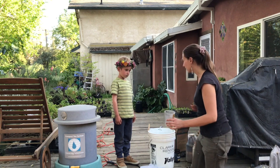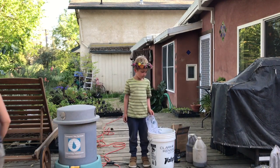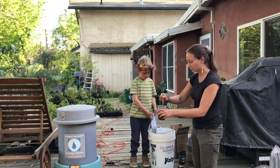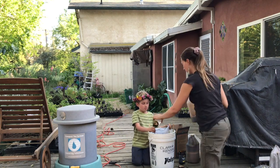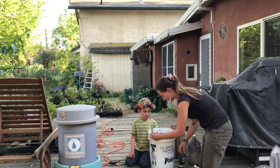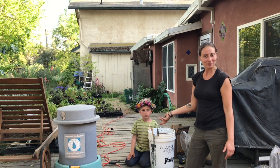So we'll start with our compost like we did last time. Here, help me to put it in the bag. This part's helpful with 2 people, so can you hold this while I get more compost? And then I'll bring this back over there and plug it in, and also let this go for 24 hours. And then tomorrow around this time, we'll harvest our compost tea and put it on our plants.